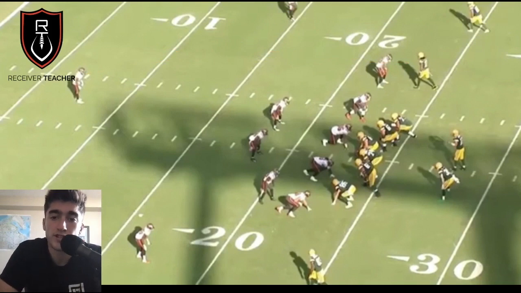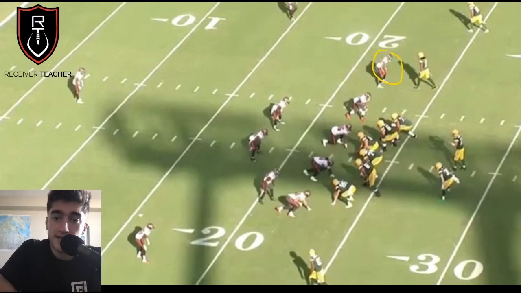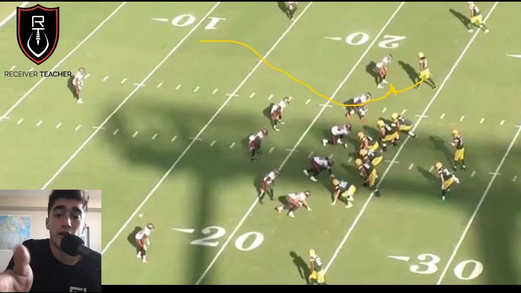Now, even if the coverage is cover 3, the way they align can change depending on the offense's personnel. So right here is a 2-by-1 set. If he's inside of you, he doesn't want you to take the inside, so he's going to be more susceptible to moves to the inside. So let's say you're lined up, you can give a jab to the inside, take the outside, wrap him, do something like that. But you might not want to take the inside here because in case he jams you right here and then you end up in no man's land with these linebackers, and it's too much time to get back on your line in the seam.